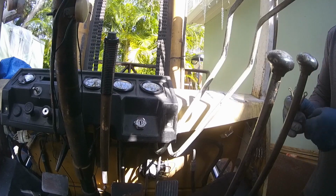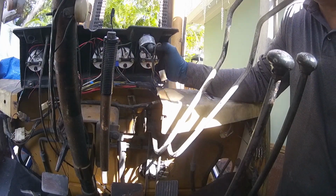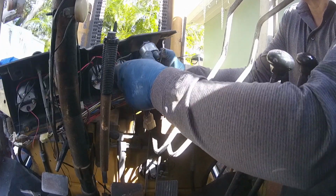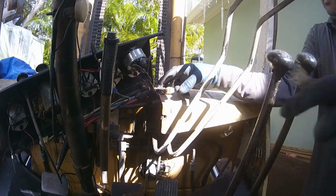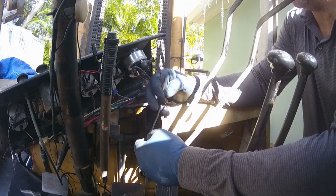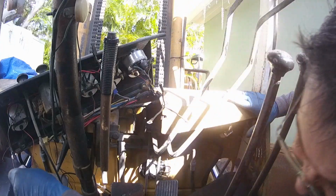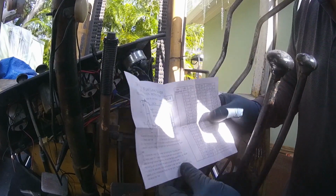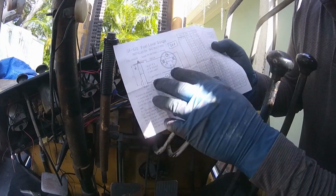Alright, so now I'm going to have to hook the battery up to check this, because I think I have the wires I need down there. So I just have to check to make sure that those are the wires. So let me hook this back on, and let me find the wires. I have a little schematic, but this is pretty simple. Yeah, it's a good schematic. I don't want to even touch this camera because it's teetering.